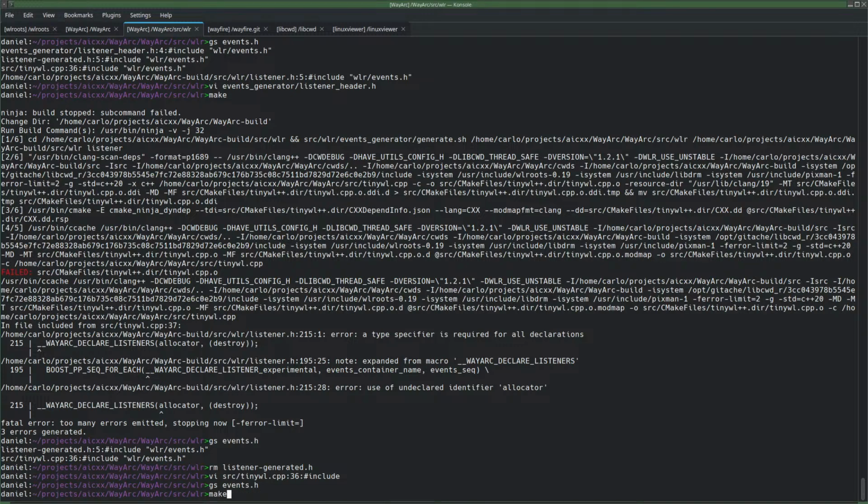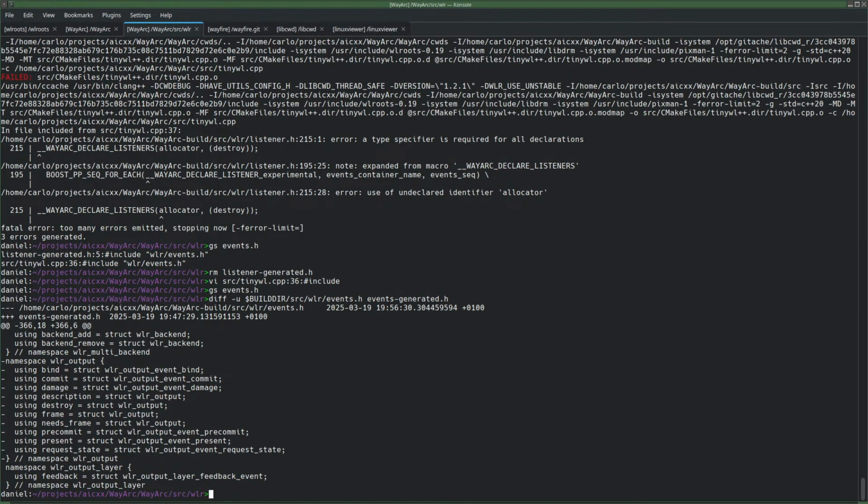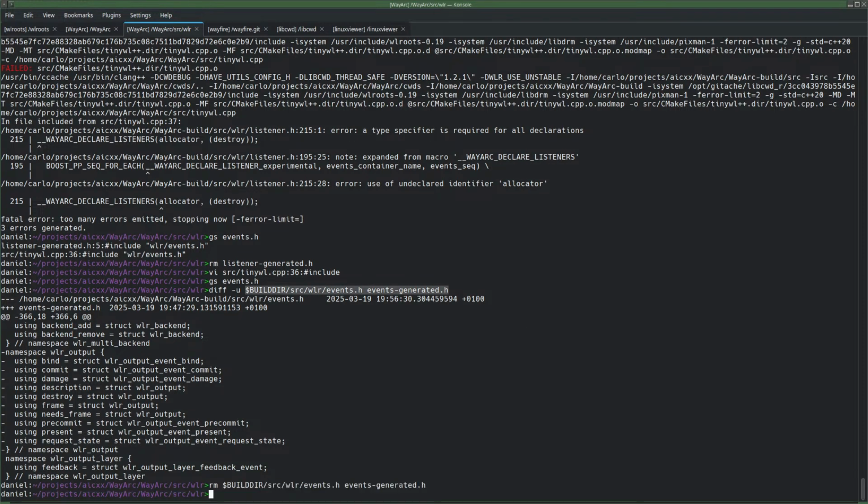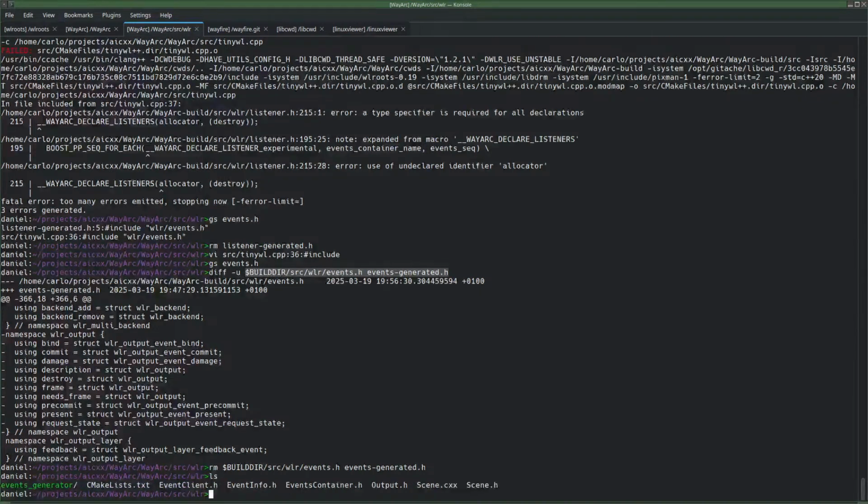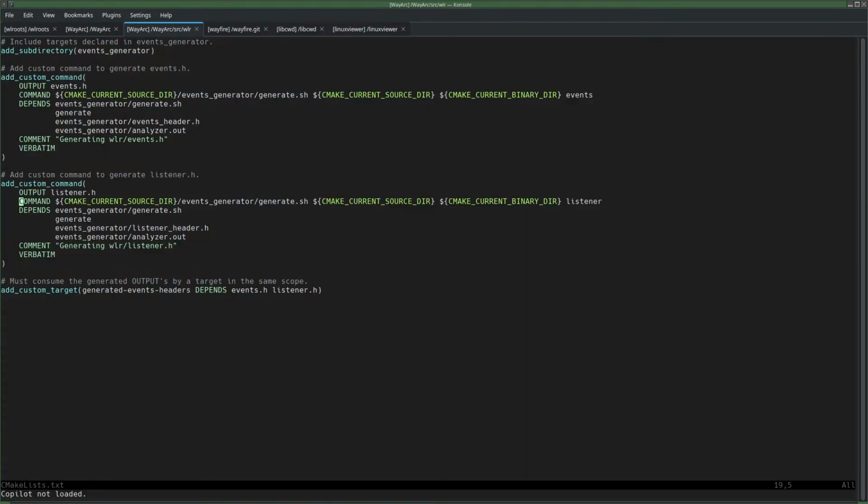Didn't look at the div yet. Events and generated event. Yeah, I just removed that to show that I don't need it anymore. Well, great. So now we can remove it. And then I have to make sure that it won't get generated again. So look again at how that would work. Okay, I can just remove this one then.